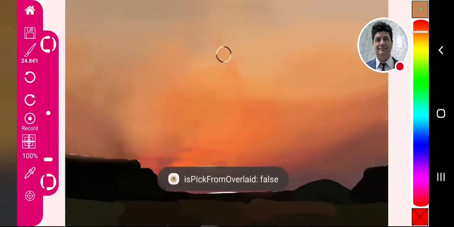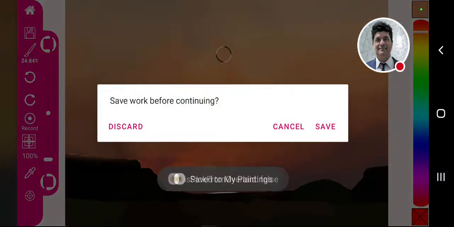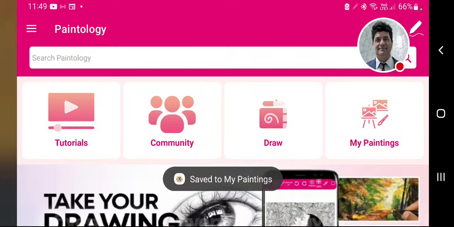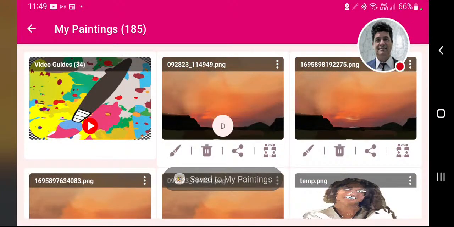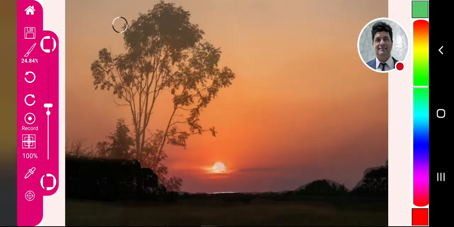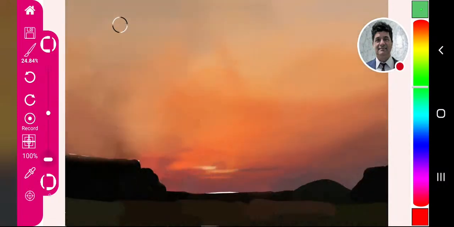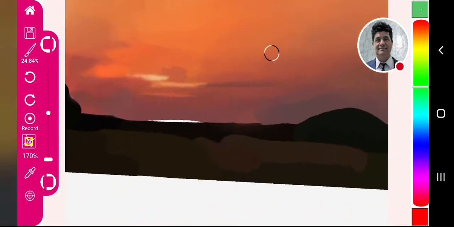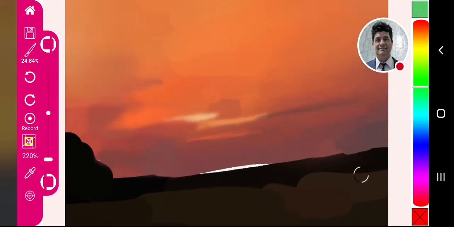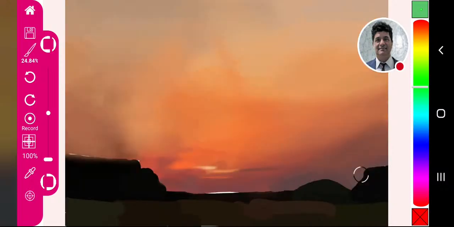Okay, and I'm going to do what I do, which is go back and open that up again. You don't have to do that. You can continue the work as I'm going to show you. And now I've got this wonderful sky. It's changed, isn't it? Interesting. Was it different before? I don't know. It seems like it's changed a little bit. But anyway, we're going to do that.